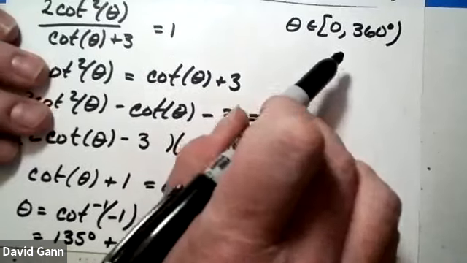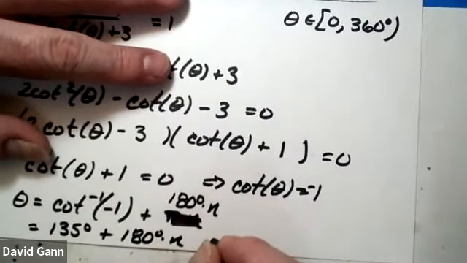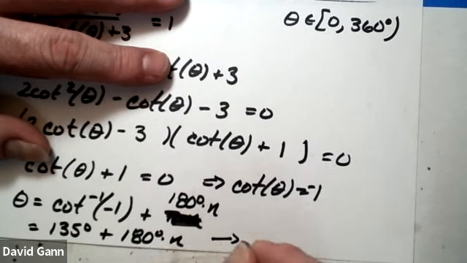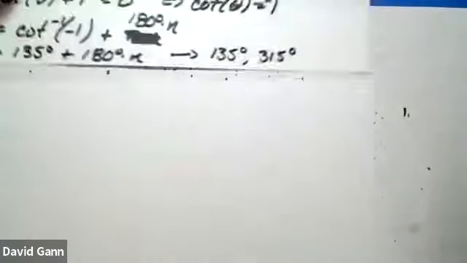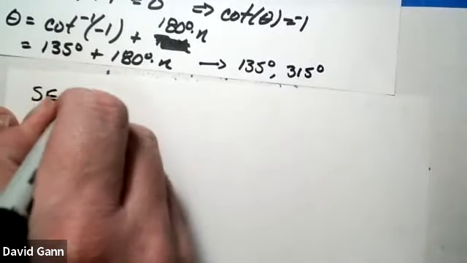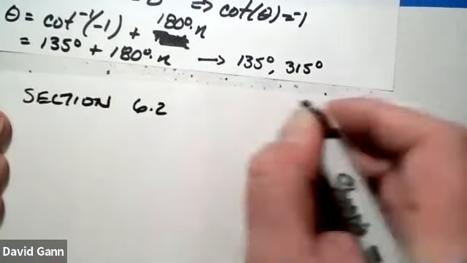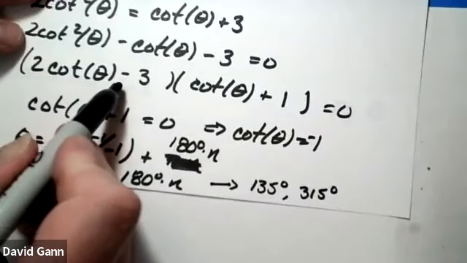If you're doing it in this particular range, the two solutions, which we'll collect here at the end, come out as 135 degrees and also 315. Okay, so let me move to the next sheet. This is where it gets a little bit interesting. I'll keep this here just so you can see what the other factor is. Okay, so here you had the second factor.